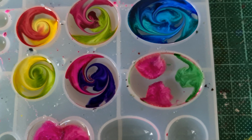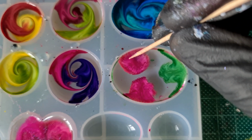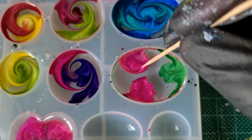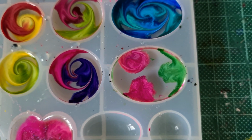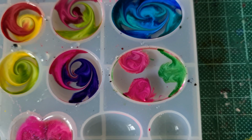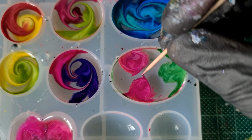Right, let's change my focus. We're going to go in with this flower. There's no kind of ideal way of doing this that I've found. Kind of just need to swirl. It's really tricky because obviously you can't see the other side. You kind of swirl each colour. Then what you can do is bring some of it up to make it look like petals.